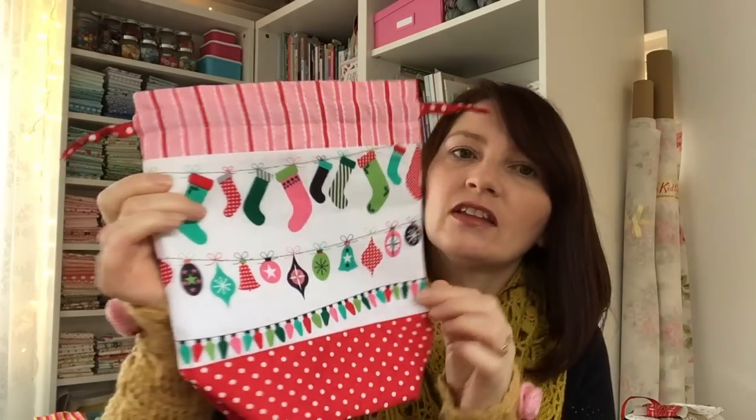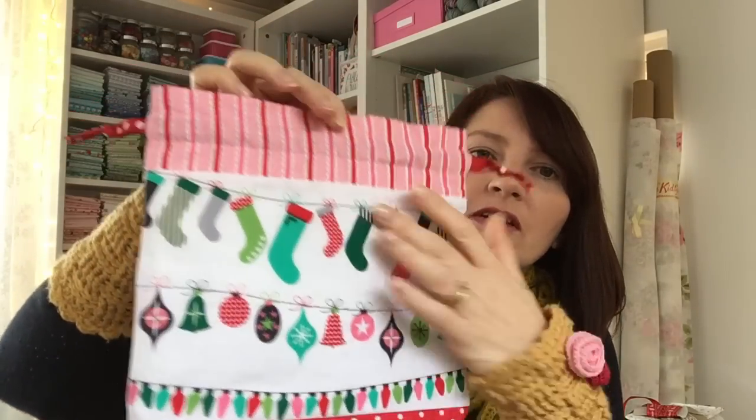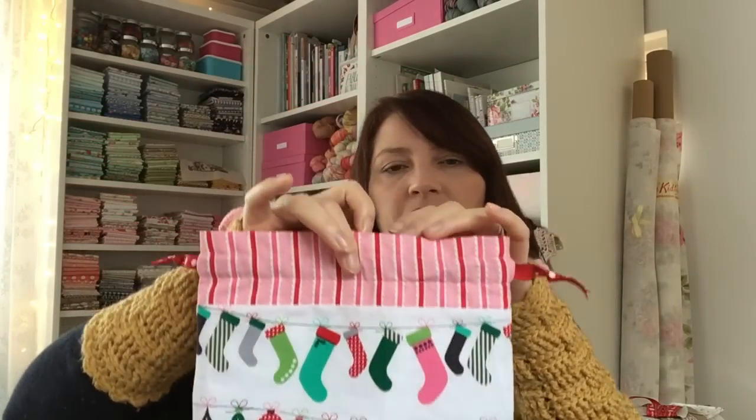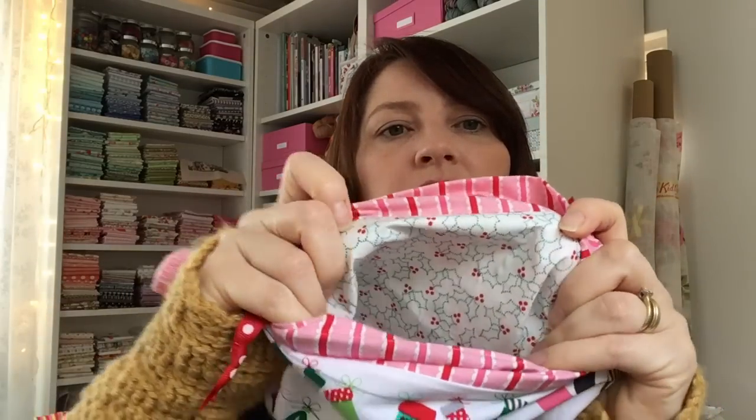Yeah. So it's just simple, same on both sides. But this fabric was so pretty, I thought it doesn't need a lot going on, it can just speak for itself. And then inside I've got little holly berries.